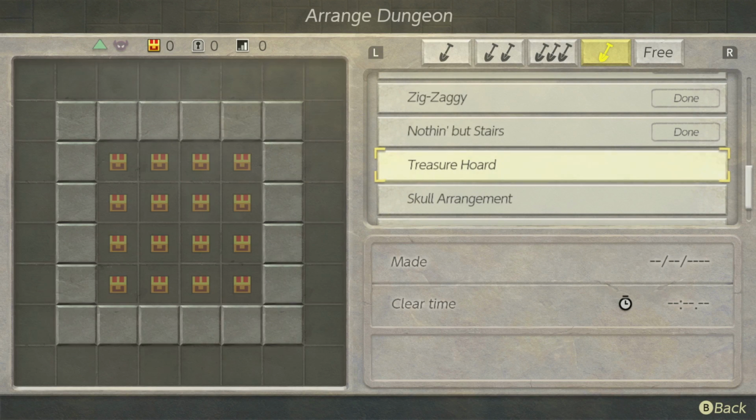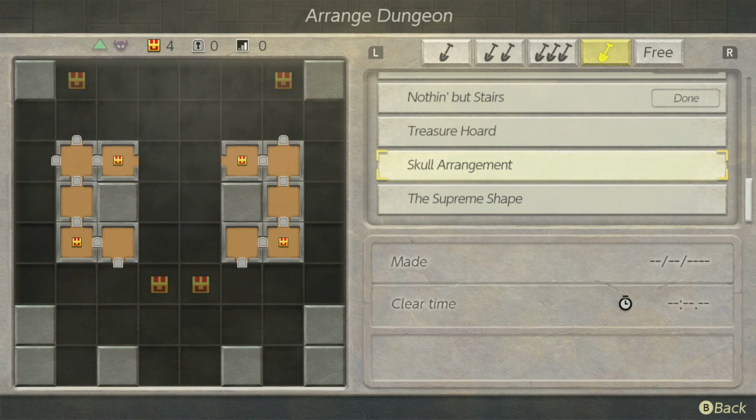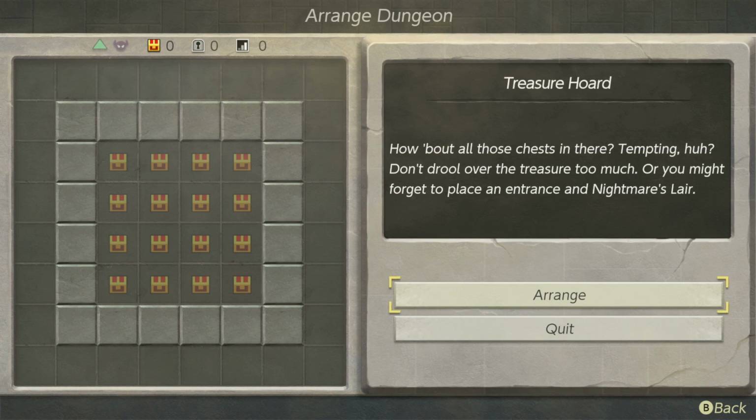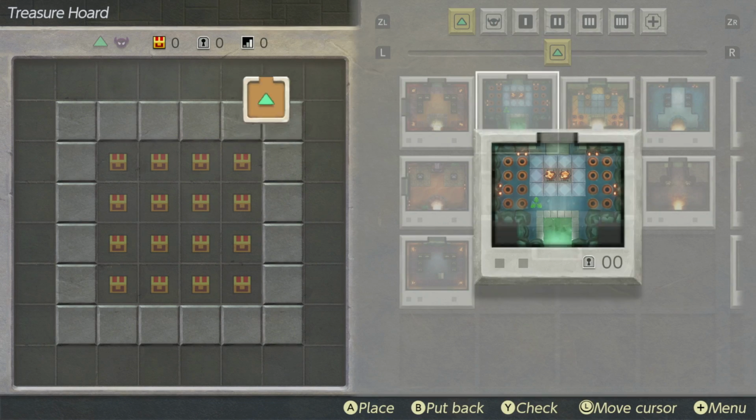Alright, so we got Treasure Hoard, Skull Arrangement, and the Supreme Shape. Treasure Hoard it is. How about all those chests in there? Tempting, huh? Don't drool over the treasure too much, or you might forget to place an entrance and a Nightmare's Lair. So we're gonna fix that right away.